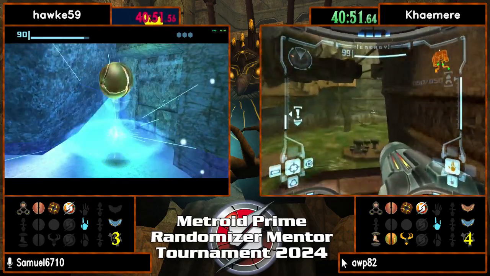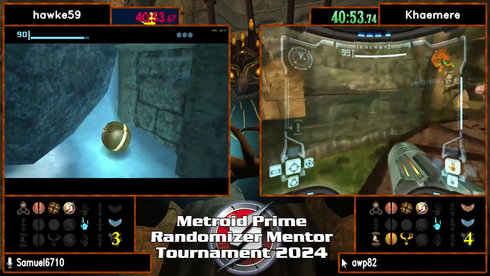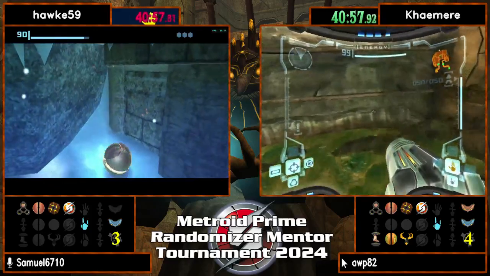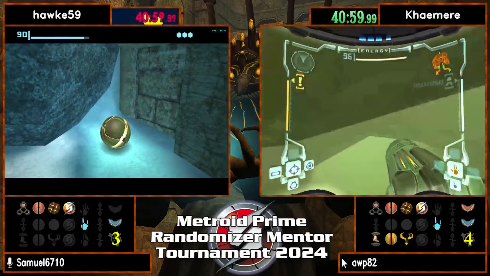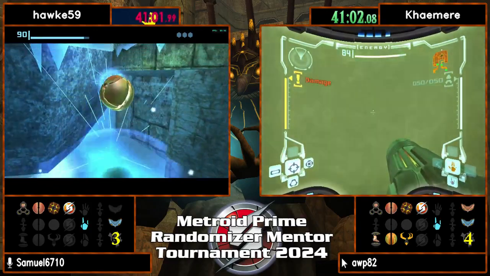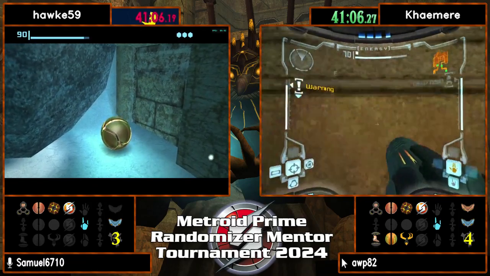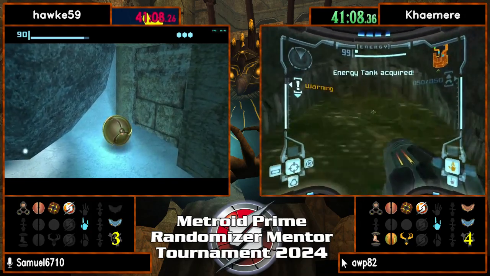Hawk is trying to do a double bomb jump to reach up here. You do have to do a pretty good one to reach up here. Khaemere is going to be checking what's here at the bottom of Watery Hall. Will not be scanning it, just going to go for it. Gets a slope jump first try, and it's a well-deserved E-tank.